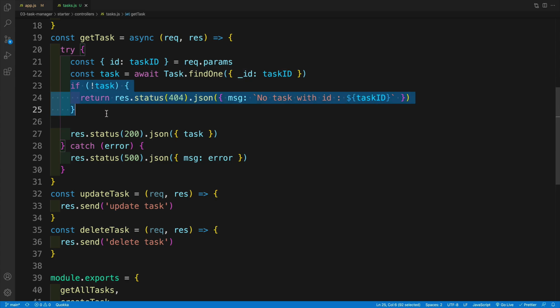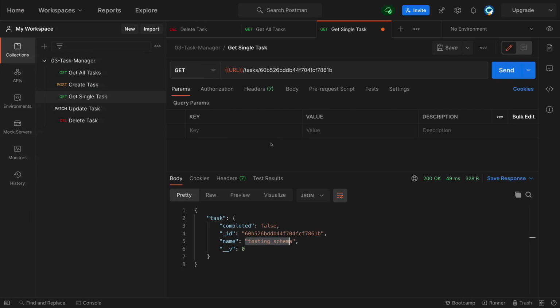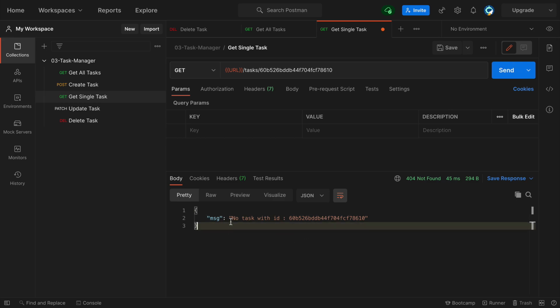Okay, so why do we have these two responses? Well, we have 404 with no task with this ID, and then we still have the generic one. Well, it's simply because we can have two types of errors. And in order to show you that, we just need to navigate back to the Postman, and then notice where we have the params, where I set up this long ID. Why don't we try changing the last value? So instead of B that I have here, I'm going to go with 0. And once we send, well, we should get the message, no task with blah, blah, blah ID. Why? Well, because of course, in our database, we don't have any item whose ID is matching.